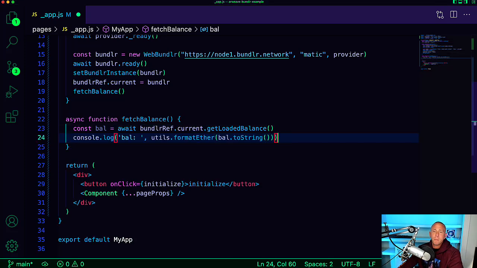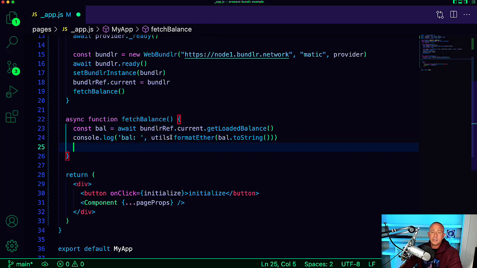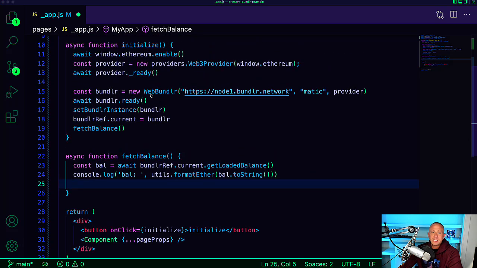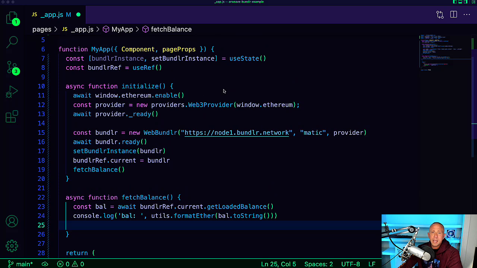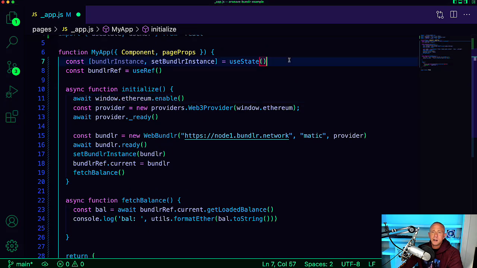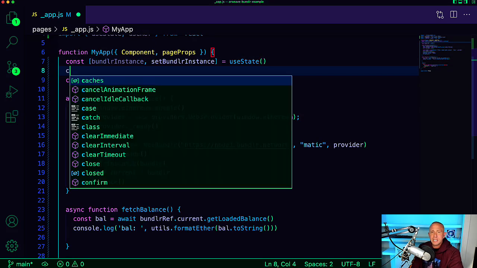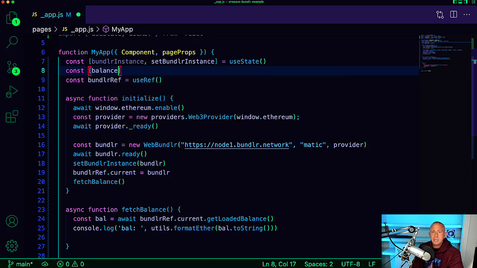We want to format that using utils.formatEther, because this is going to come back as an 18 decimal value. And then we're also going to maybe store this value in the state. So in order to do that, we might go ahead and say under this, we'll create another piece of state called balance and setBalance.